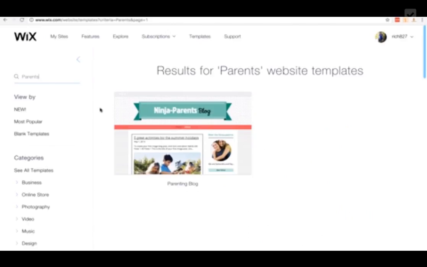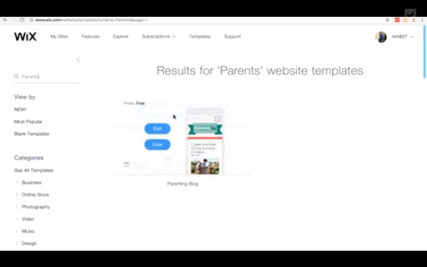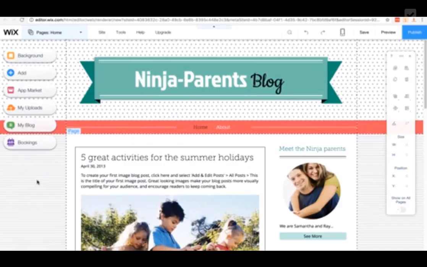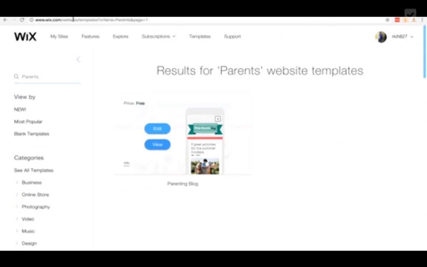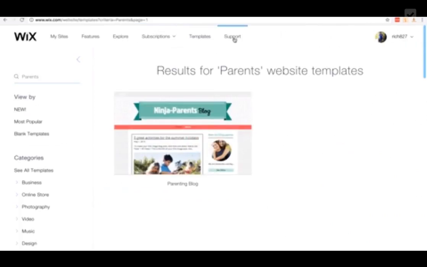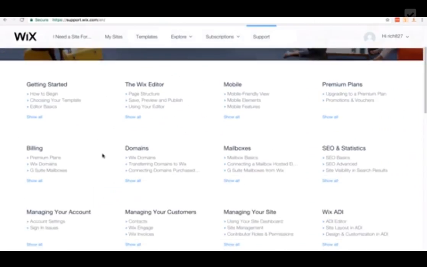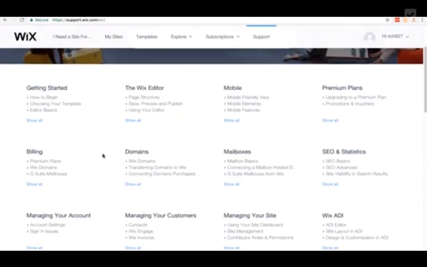To begin creating your website, all you need to do is put your mouse cursor over the template you want to use and click on edit. Now, one quick thing before we go any further, when you first do this, you'll probably get a video pop up. And it's one thing about the Wix site. Not only is it incredibly easy to use, but they have great resources for helping you. If I go back to that search page, all you need to do to get any help at any time is click on support, and it will give you all the topics you could possibly need to create this site.